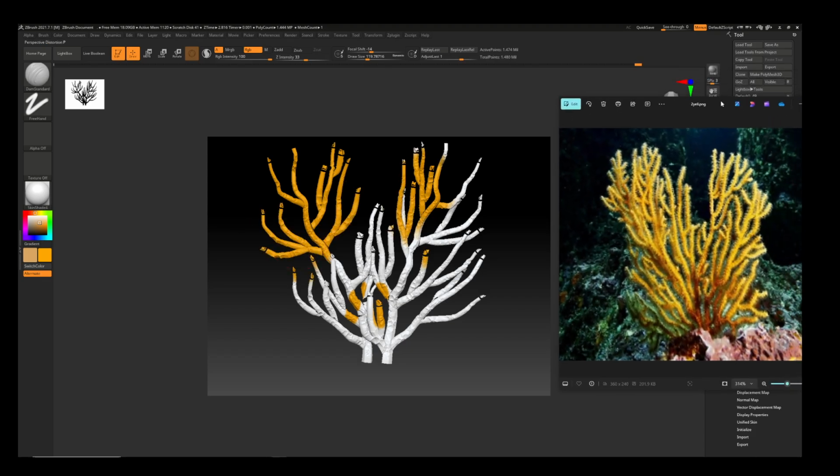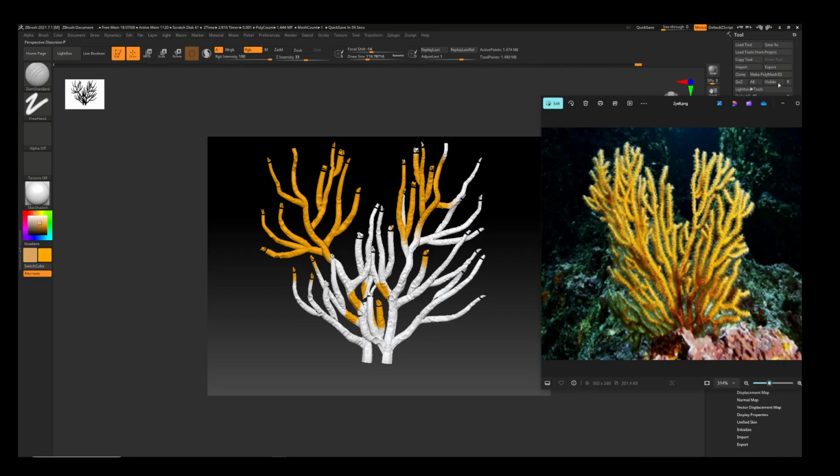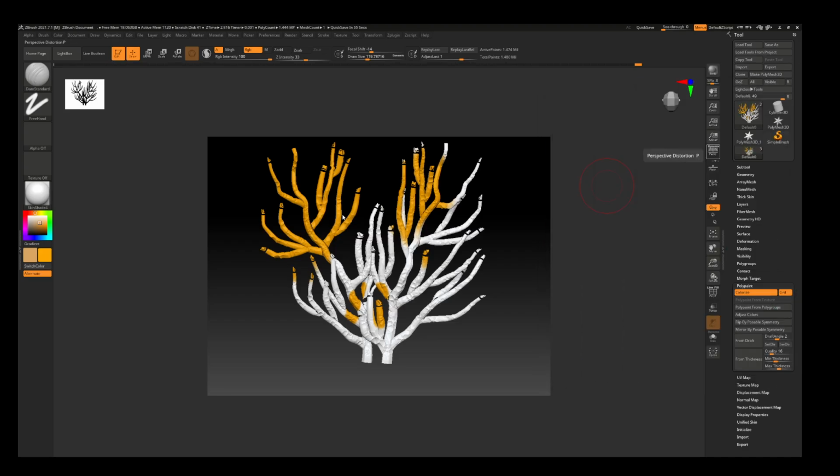As you can see in the reference, we have some yellowish and brownish here. Now base is here.